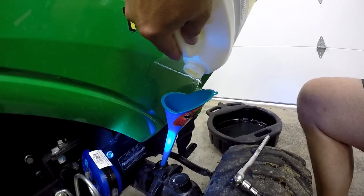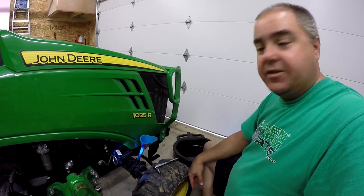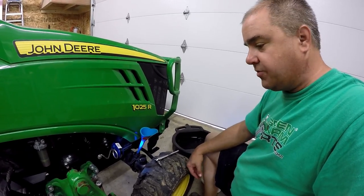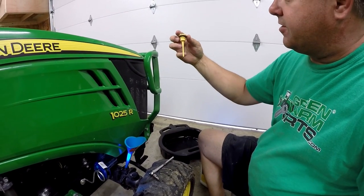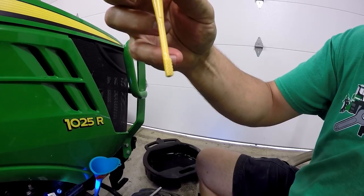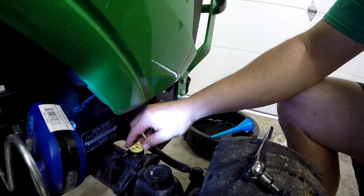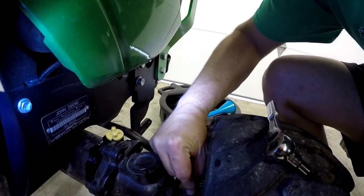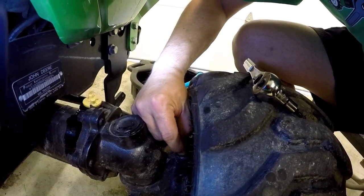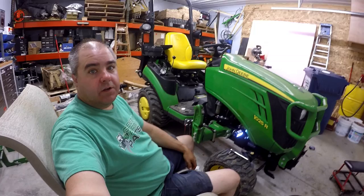I had just over 2 quarts in the container. The operator's manual says to wait at least an hour before you do a final test because it takes a while to settle all the way down into both sides of the axle. It also says to check periodically for the first several hours after making this change to make sure you have sufficient oil. If we look at our little dipstick here — the top of the hatched marks is the absolute full mark and the bottom of the stick is the low mark, so as long as it's in those hatched marks there's sufficient oil. I can see the oil on the stick, so that's enough for now. We'll put the little vent plug right back in. This is the kind of thing that can be a little delicate — getting the thread started just right. So if it doesn't go in smoothly, don't force it until you're pretty sure you've got it threaded straight.